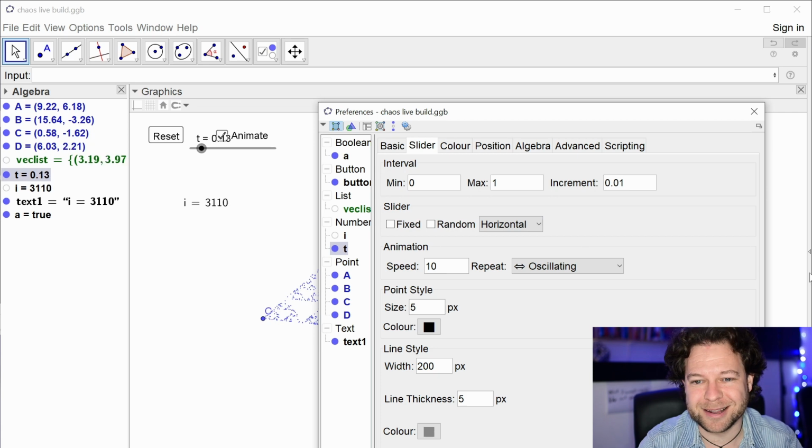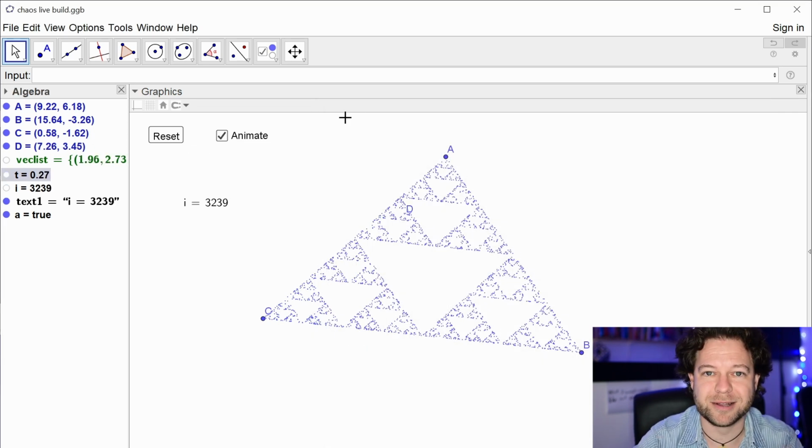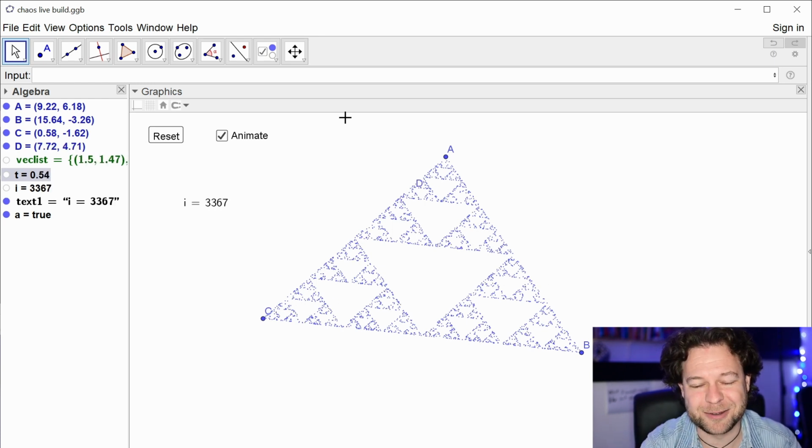The reason I'm going on about it is that if you wanted to make a slider to control the speed, you could. You just make a new slider and put the name of that slider in the speed box. I'm not going to bother. I just want it to go as quick as I can. And the reason I've talked so long about that is that it has now made a nicer, higher resolution looking version of a Sierpinski gasket with these 3 dots.